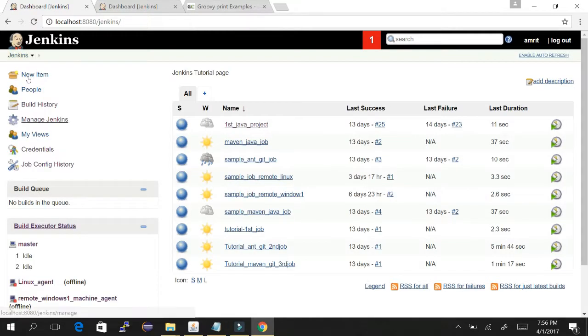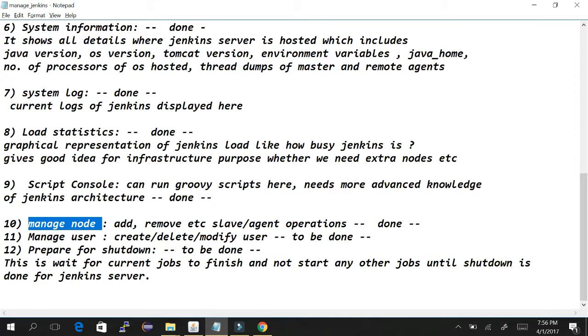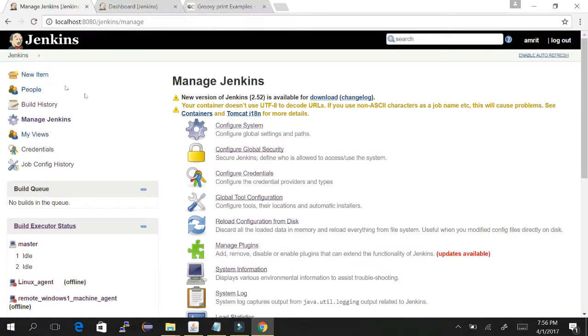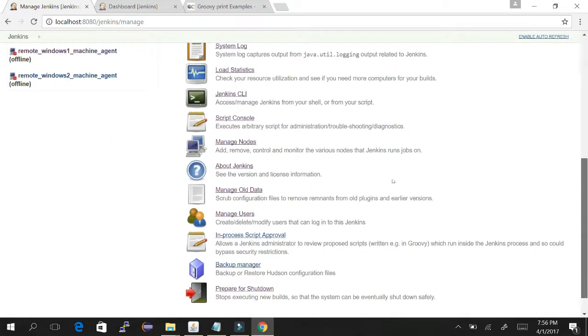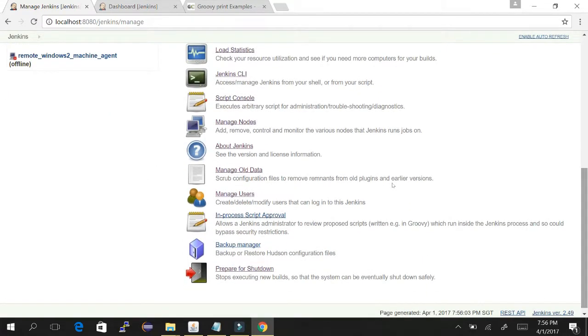Also I have not given access for managing Jenkins, so the test user cannot see the manage Jenkins option. If you go to master, you cannot see any configure option for this test user. You can launch it, but you cannot change the configurations of the slave either. So the test user has only read access.